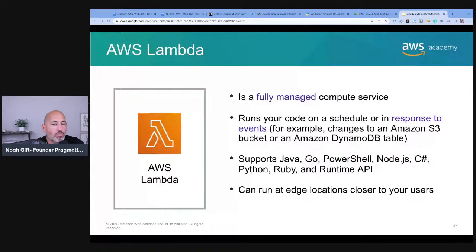That's a great example. Or I want to respond to a message in SQS. That's a good example. Lambda supports Java, Go, PowerShell, Node, C#, Python, Ruby, and you can run it at edge locations close to the users as well. So Lambda is probably the first stop when you're thinking about serverless on the AWS platform.